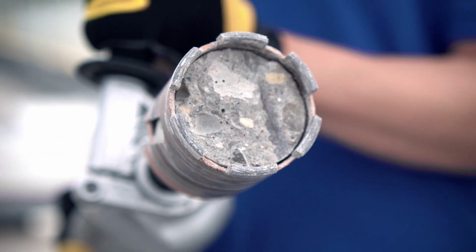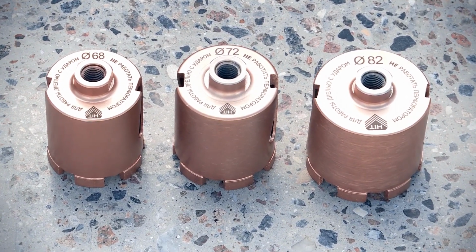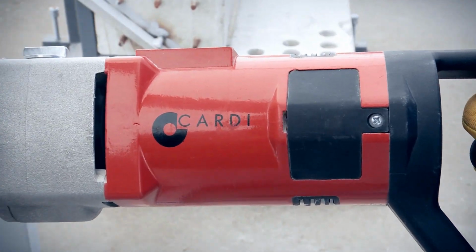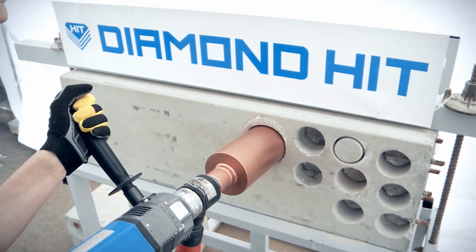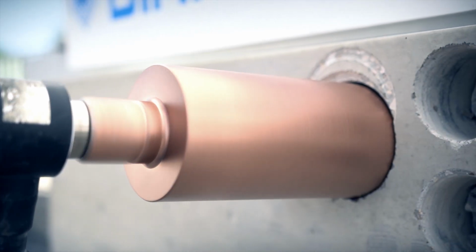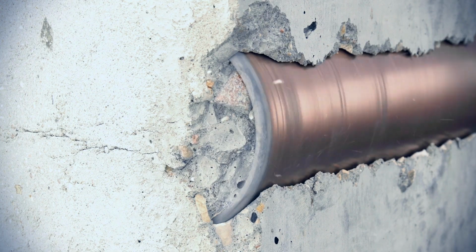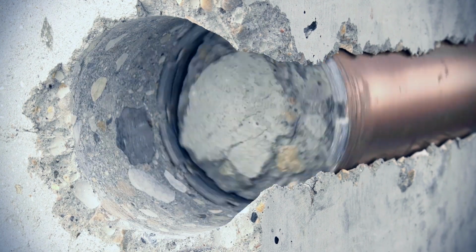We started the development of Diamond Heat technology, diamond segments and Diamond Heat core bits with the use of micropercussion motors designed for drilling bricks and light non-reinforced materials. We had to independently refine these engines in order to successfully continue the development of the technology. By mid-2016, we began field serial testing.